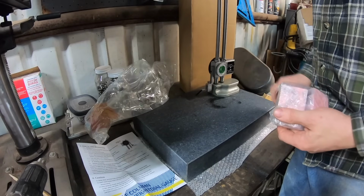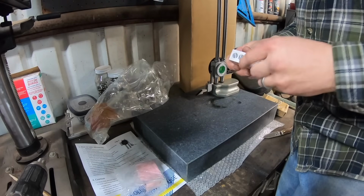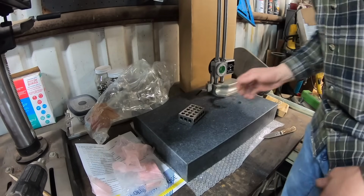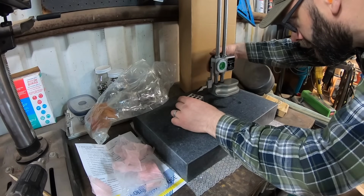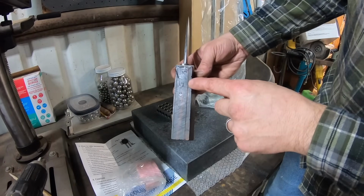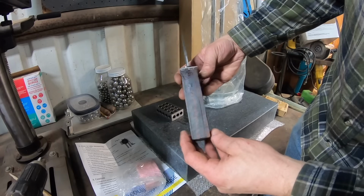Back in the day, I actually spent 2.5 years working in a small manufacturing and machine shop, and we had granite surface plates that were about 4 times the size of this one, on their own standalone mounts, and the height gauges we used were quite a bit more expensive because obviously we had to have very, very good precision measuring instruments.